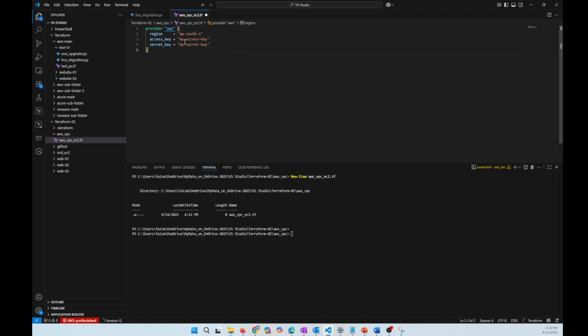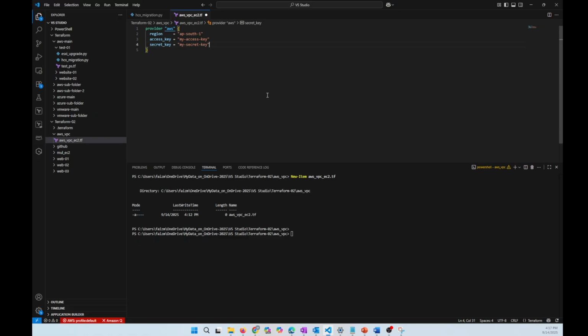Now it's asking for the access key and secret key. Before I mention them, it's important to say there are a number of ways you can manage your access key and secret key. It is highly not recommended to specify your access and secret key directly in the code. Rather, you can create variables, and there are other options. We'll talk about those in upcoming videos, which prevent your access key from being directly visible and are a safe way to use your access and secret key.